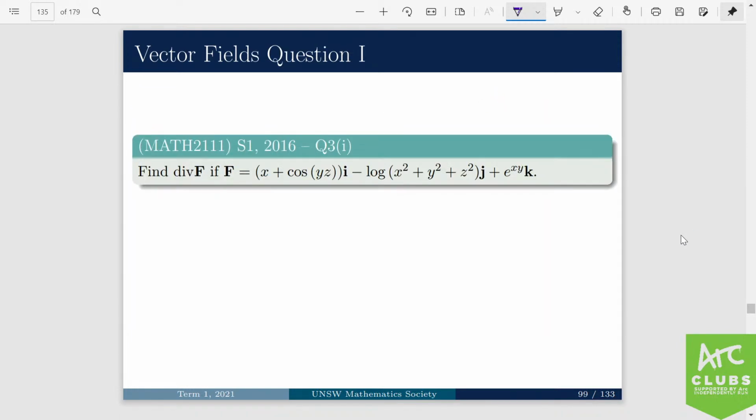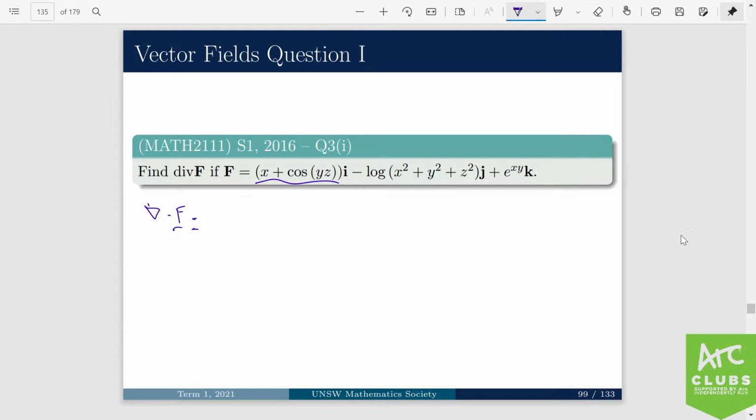So here we have a question. With these questions, they're pretty easy. You just do it, right? So, divergence of F, that's just the dot product. So we just take the derivative of the first one. Well, actually, it produces a scalar, so it's not a vector, so we don't need this.